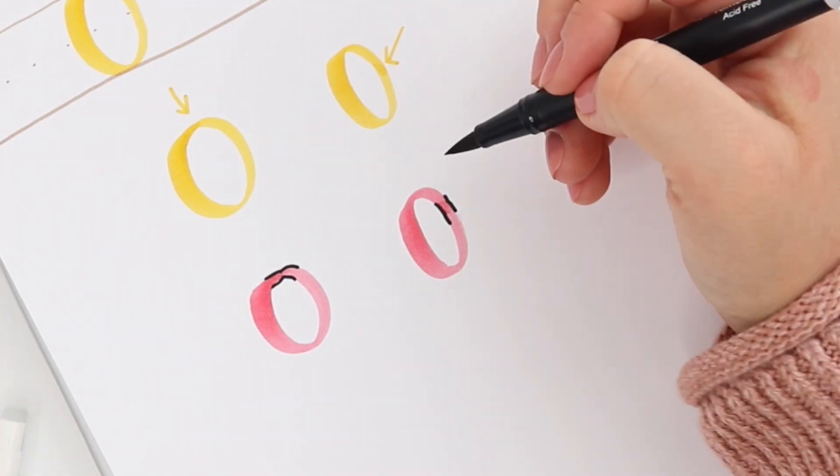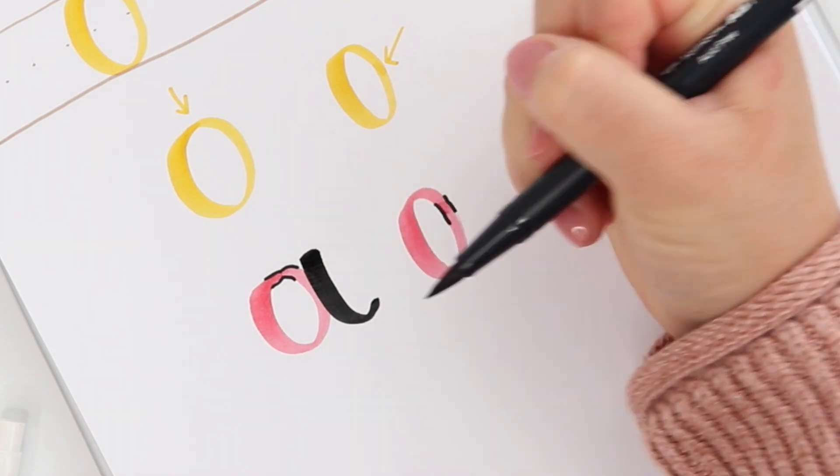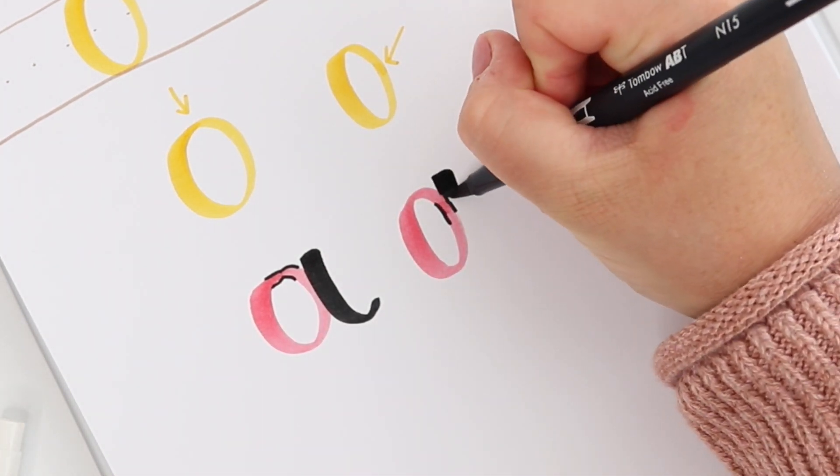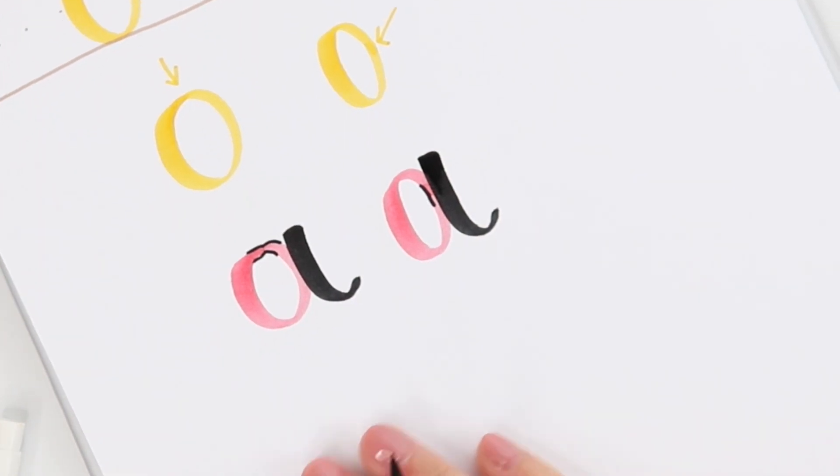Now the ease of connecting the two ends is one reason that I like to start from the side with my ovals but another reason is because if and when I don't connect them neatly it usually doesn't make a big difference and the reason for that is because with most of our letters we're actually going to cover up that connection with our next stroke anyway.